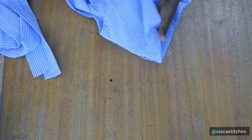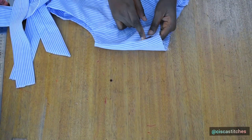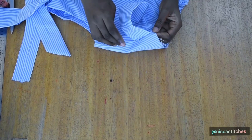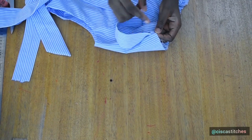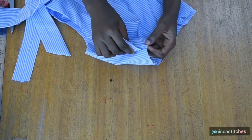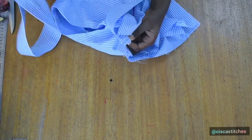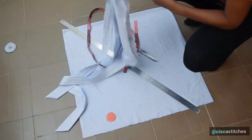The next thing is to attach the belt to my bodice — attaching it to the outer fabric. I opened up the side seam a little bit and then inserted the belt — about half an inch of the belt goes in. I placed the edge of the belt about 0.65 inches from the edge of the fabric, because we are going to be attaching something to this by half an inch, so you want to go with 0.65 or three quarter inches. Then I sewed this back up, sewing the belt inside by a half inch or quarter inch, and did the same for the other belt piece.